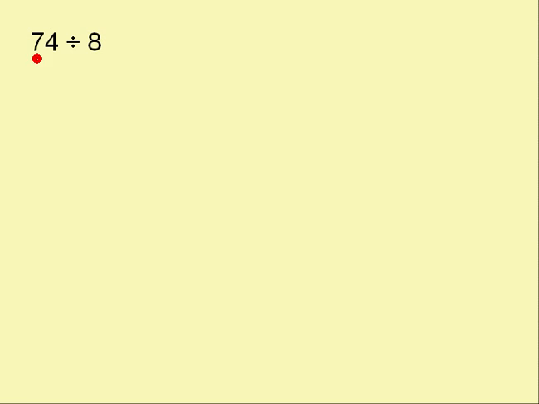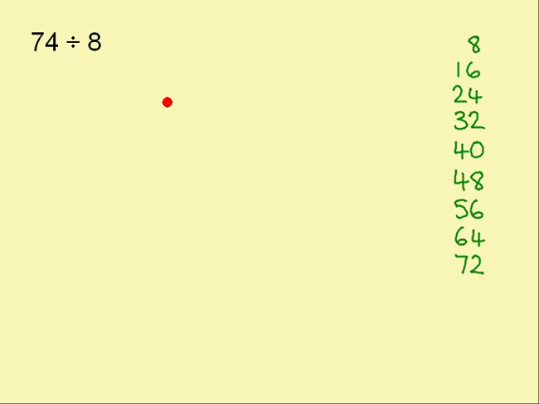Here's another slightly more difficult question. To do it, I'm going to need the 8 times table. We set it out as normal, 74 divided by 8. And we say, does 8 go into 7? No, it doesn't. So we put the 7 here. Does 8 go into 74? Well, it goes into 72 9 times, and there's a remainder of 2. Remember, we extend this, put a point, put a 0, put our remainder here. Put the point up here too.